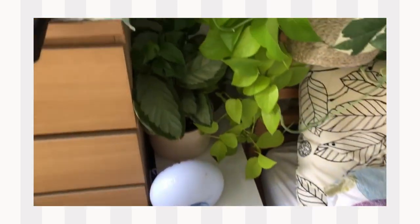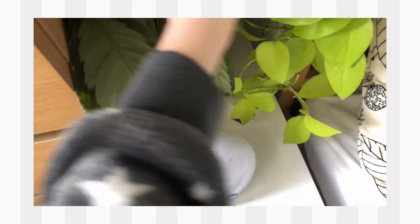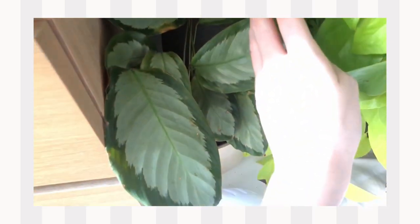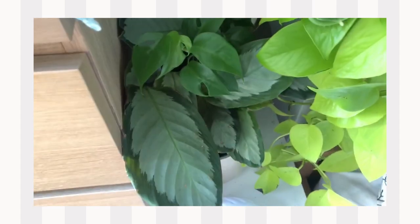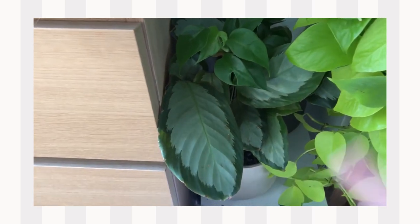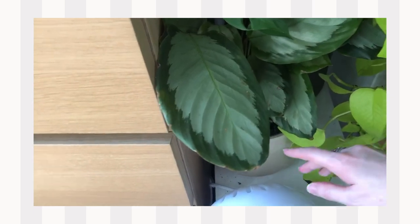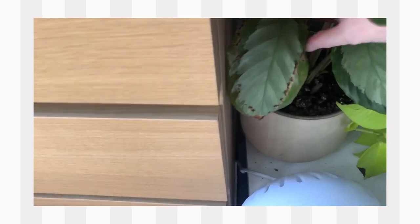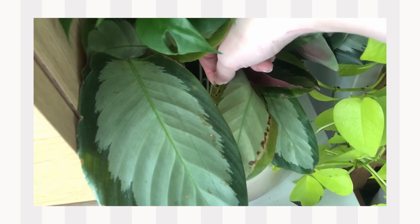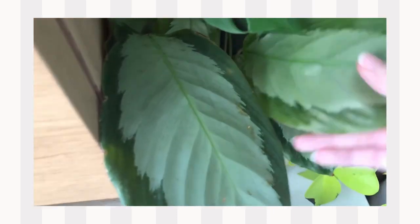Down here, bedside table. This is a Calathea picturata, I think. He used to be a lot taller and bushier, but he had a real attack with spider mites. Really pesky pests that especially attack Calathea and Alocasia, it seems. Lost a lot of leaves, but you can see there's some remnants of damage on these. It's sort of weird, it's like perfectly circling the pattern. Ew. But it's since kind of bounced back. It's had all these new leaves, which look pretty good. I'm quite proud of it.